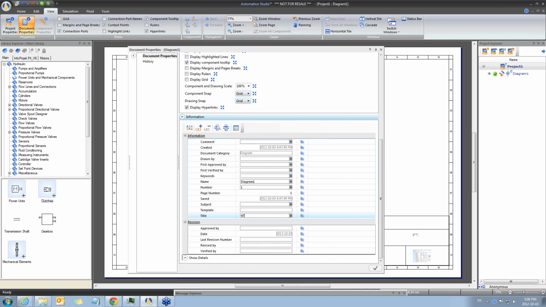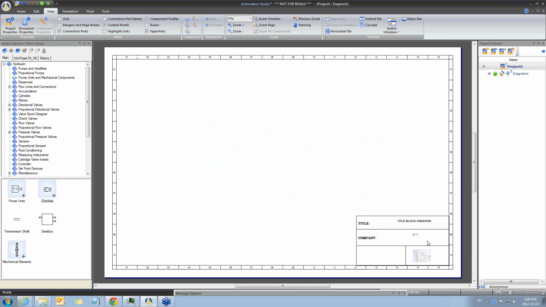Let's say right now is title block creation. As you can see, this part, the edition part of the title block, is very important. You have to set the font, the size of the font, the alignment also, before getting to really define the standard title block for my company.